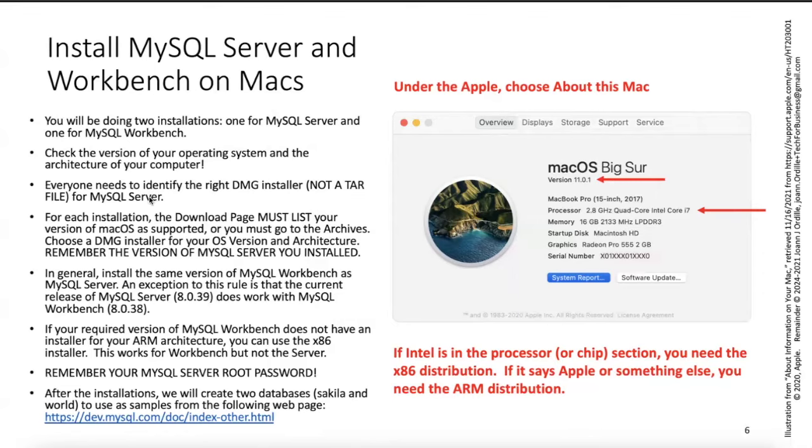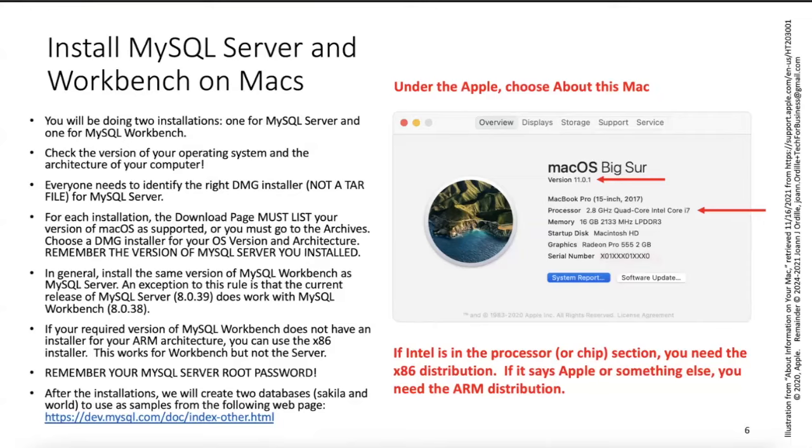The next thing to know is that oftentimes there are multiple kinds of installation packages listed for your architecture and your version of Mac OS. What you want to install is the DMG installer. That's what you want to download. You do not want to download a tar file or a zip file for your server software or for your Workbench software.